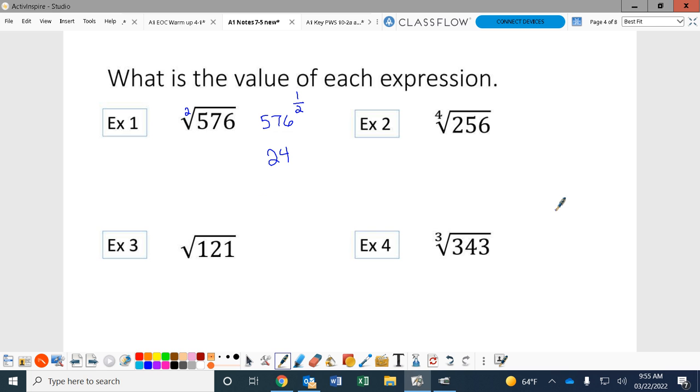Okay, here we go on the next one. It'd be 256 to what power? What power would go here, guys? 1/4, 1 because there's no power right there, and 4 because the index is 4. Type 256 to the 1/4 on your calculator. Just 4? Okay. Good.